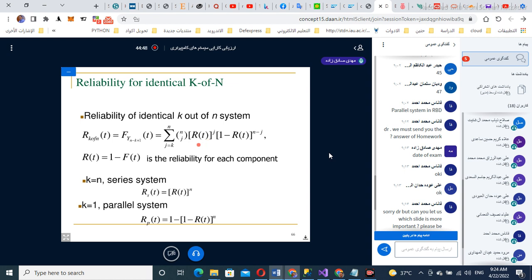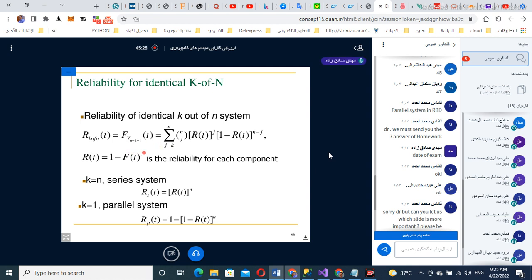And then 5 reliable, here j equals 5. 6 reliable, j equals 6. If j equals 6, for example, 10 minus 6, 4 not available. And then summation with each other, reliability. Because that is either 4 work, or 5 work, 6 work, until 10 work, all work. But if, for example, 3 can work, that is not reliability, because that is below the 4.